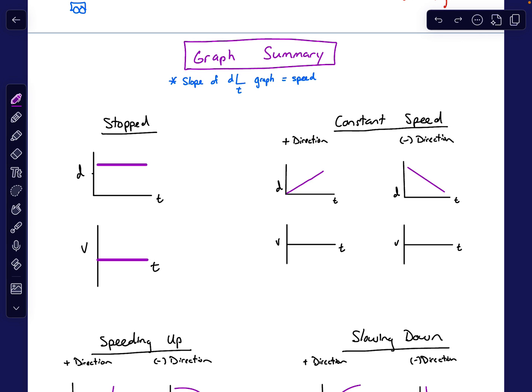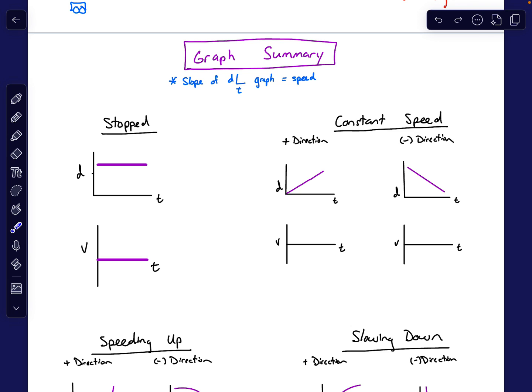On this short video I'm going to overview some of the main ideas when we talk about graphs that are important for us to understand when we're going between distance and velocity graphs. The first thing is when you identify your distance and time graph, the slope of that graph is the speed. Now we're going to talk about velocity as also including direction, but that will tell you the speed in that given part of the graph. The steeper the line, the faster it's going.